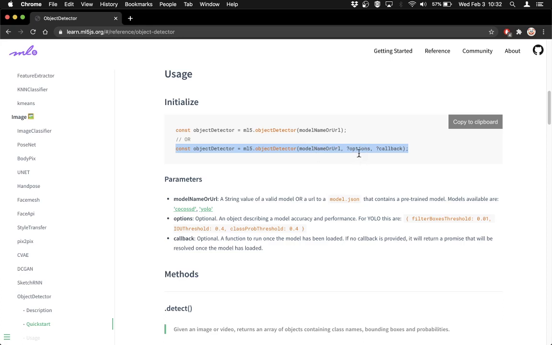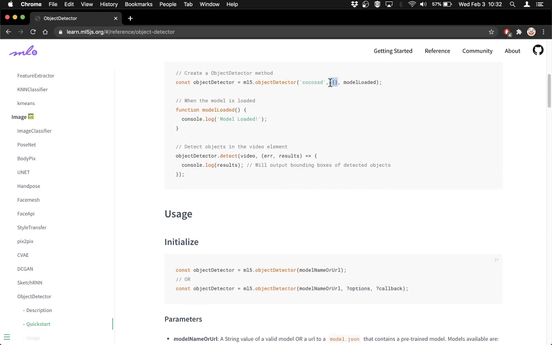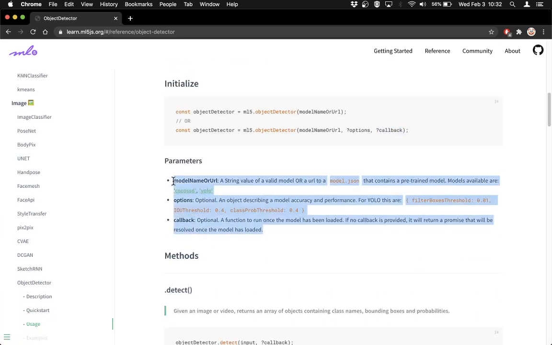There's an options option, so that's what that empty curly brackets represented up here. Remember, we saw these empty curly brackets when it was using this ml5 object detector method. So this is an empty set of options, i.e. don't set any options, is what they're doing there. And then the final thing is this callback that will be called when the model has loaded. And you get full-on explanations of each of those parameters here. That's the beauty of documentation if you really want to learn what's possible here.